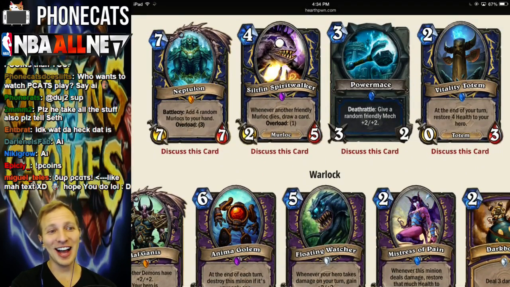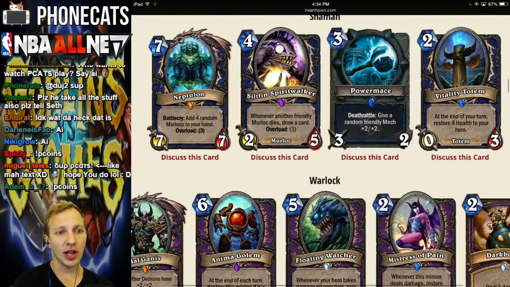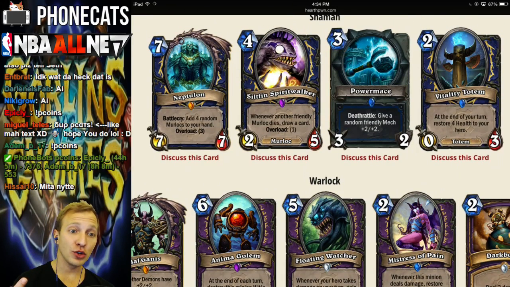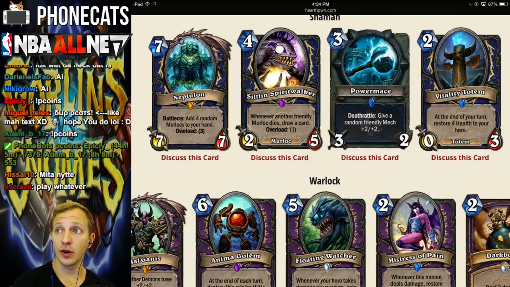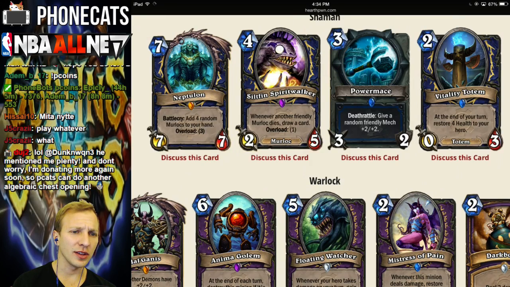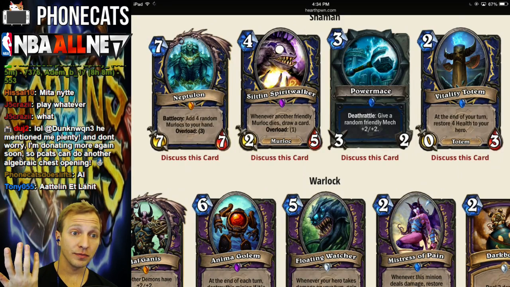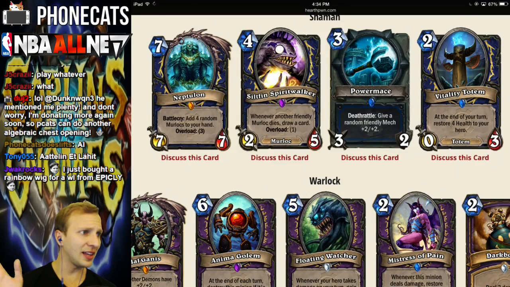And they finally got a heal! I wanted Chain Heal, but I'll take a Vitality Totem. 2 mana for a 0/3. At the end of your turn, restore 4 health to your hero. Some people think that that isn't that good, but it has 3 defense. It's going to gain you 4 health. 3 plus 4 is 7. So for 2 mana, you're negating 7 damage.